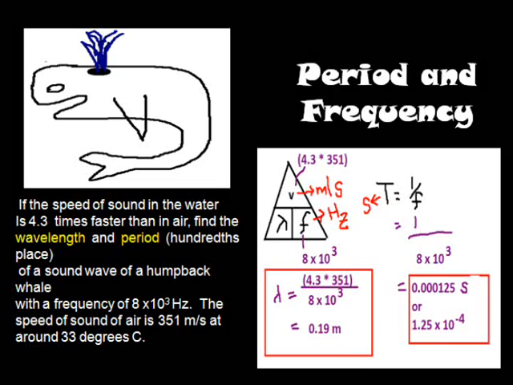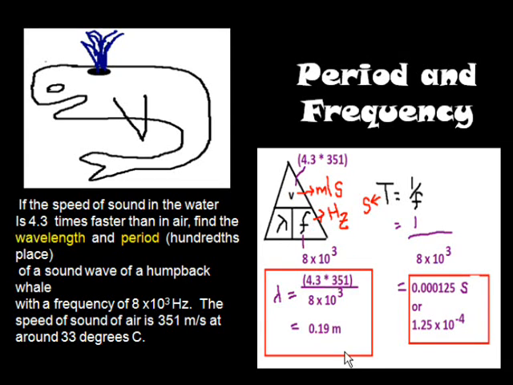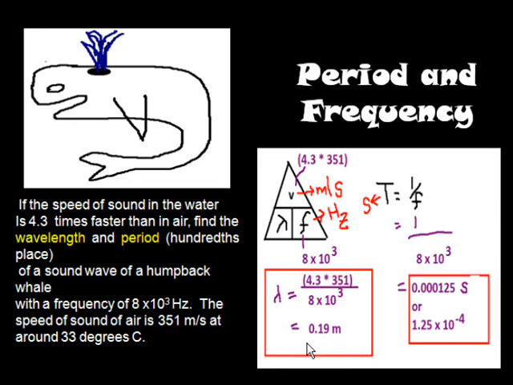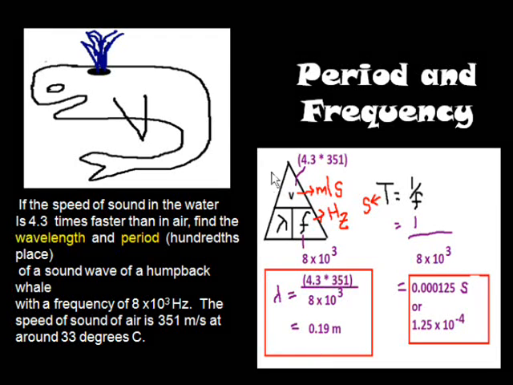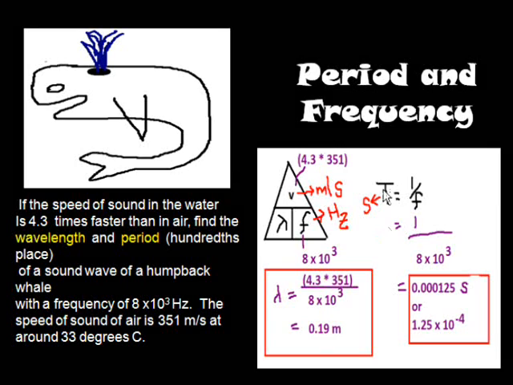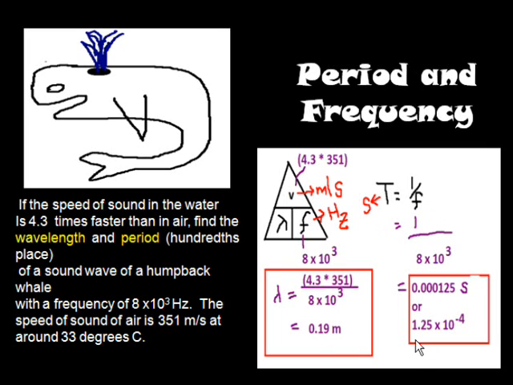Alright, so now we can see the actual answers to the problem. Our wavelength would be about 0.19 meters—that's about 19 centimeters—if you want to visualize the wave from crest to crest or from high pressure to high pressure points on the sound wave. And then your period would be 1 over the frequency, which turns out to be a very small amount of time.